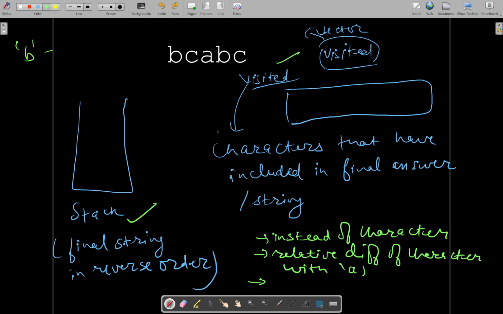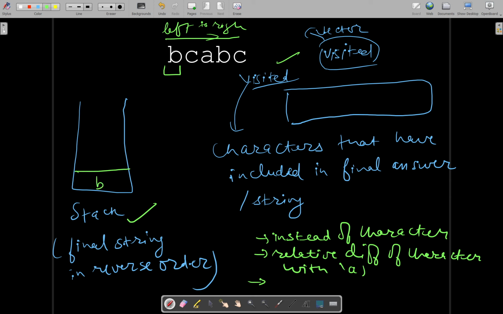Now we will iterate the string from left to right. Initially you will push B in the stack since it's empty as of now.